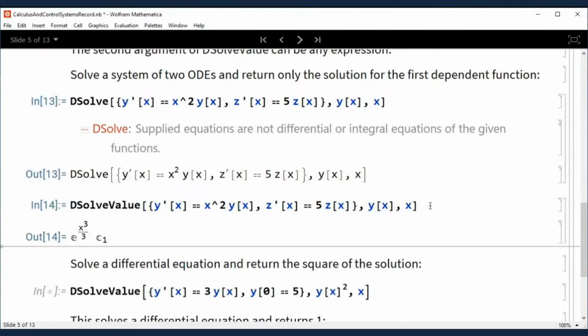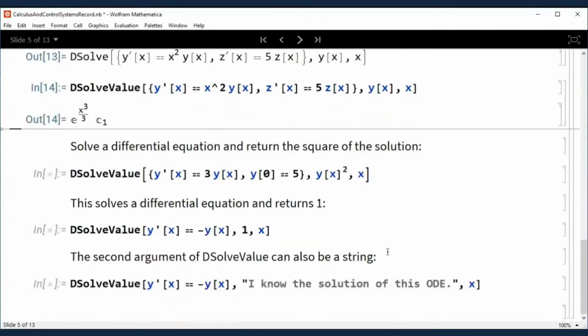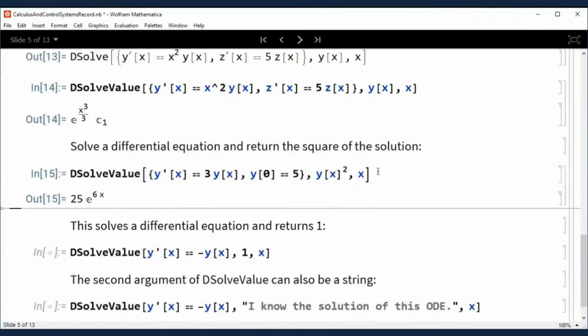And even more, we can ask DSolveValue to solve a differential equation and return, for example, the square of the solution. We can do it just by putting y of x squared as the second argument of DSolveValue. And this also will work. The second argument of DSolveValue can also be a number. For example, we can ask DSolveValue to solve a differential equation and return 1.